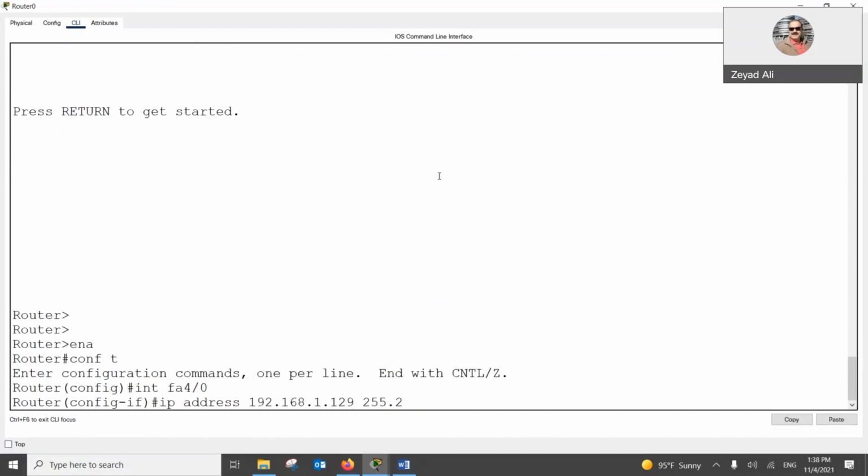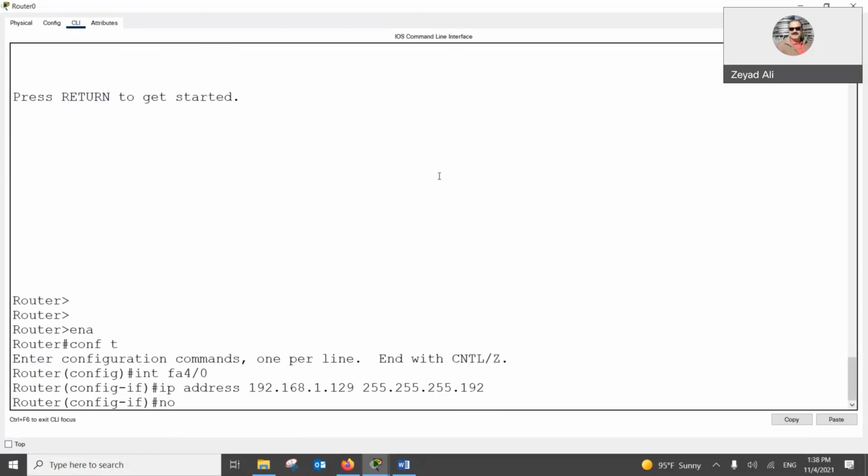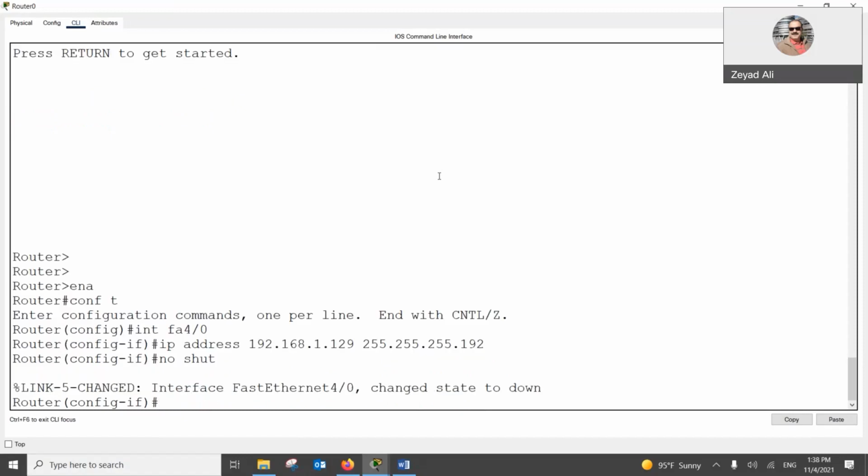The subnet mask, as your friend said, 64 or what? 255.255.255.192 is going to be, okay, no shut. And this is the default gateway. I think there is a problem. What does it say? Interface changed state to down.